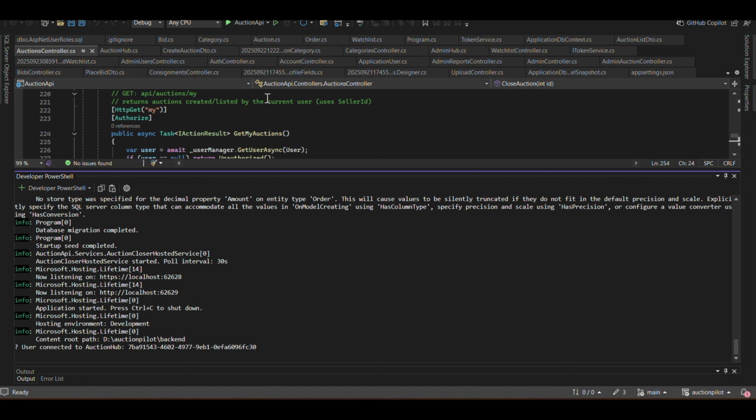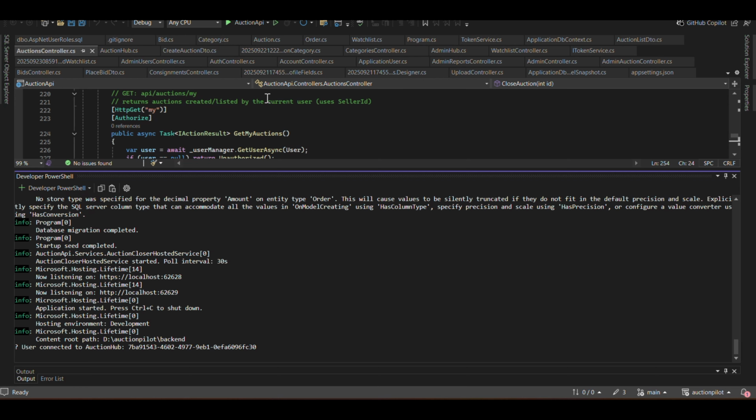The backend is built with ASP.NET Core. This is where all the business logic happens: handling requests, validating bids, managing users, and communicating with the database. Finally, all the application's data is stored in SQL Server, including users, auctions, bids, and categories.